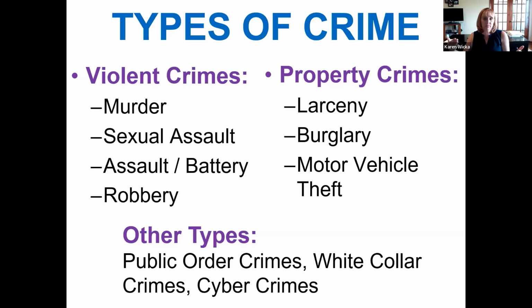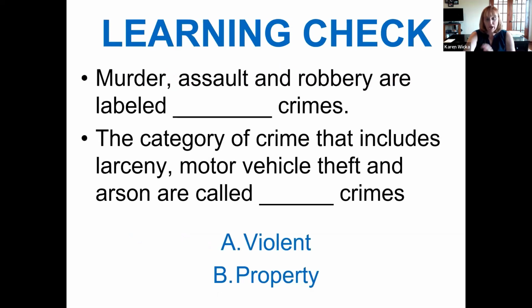If you continue on to criminal justice and you take the next course, which is criminal law, that is what we learn in that course. We go through each of these crimes and specifically learn the details of how to prove somebody guilty for each of these different types of crimes. So just a quick learning check. Read through the 2 scenarios and decide which one would be violent and which one would be property, okay?